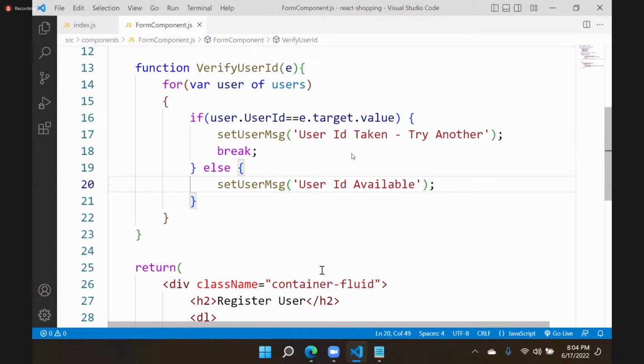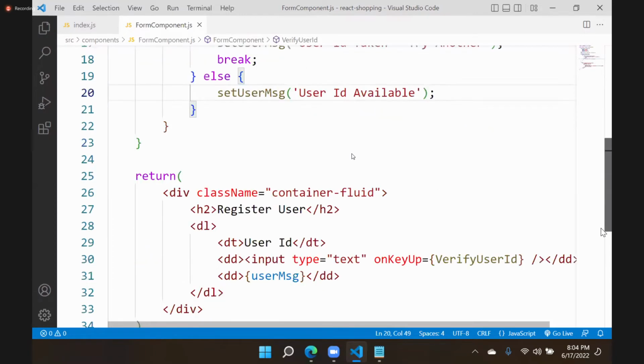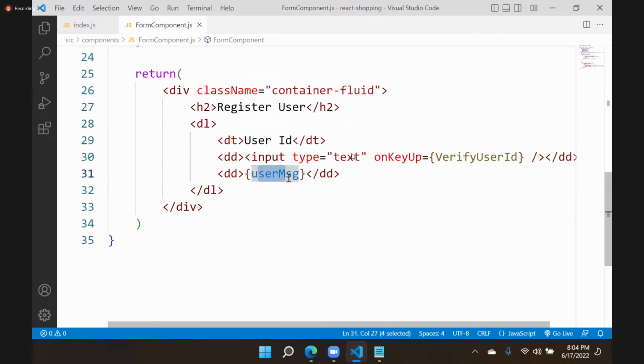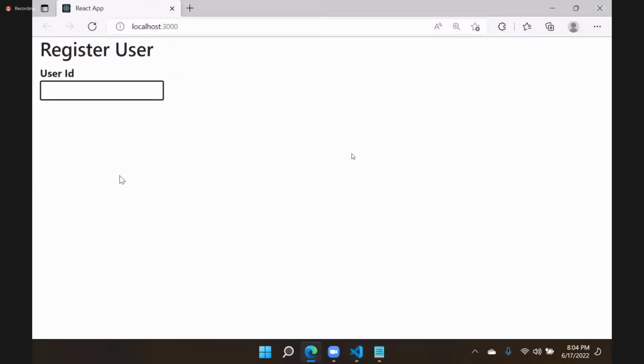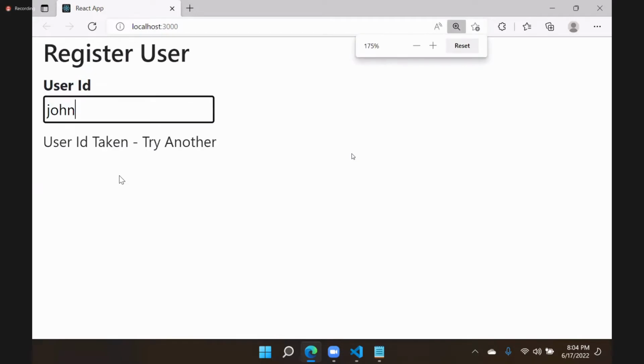Now you can see this message displayed here. When I am typing the user ID John, it says user ID taken. And if I type John1, that means user ID is available.